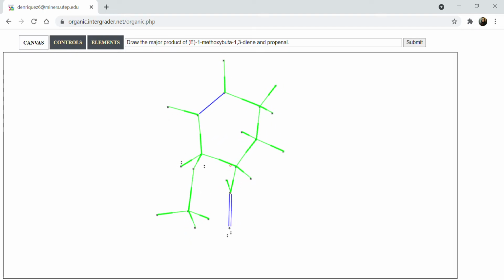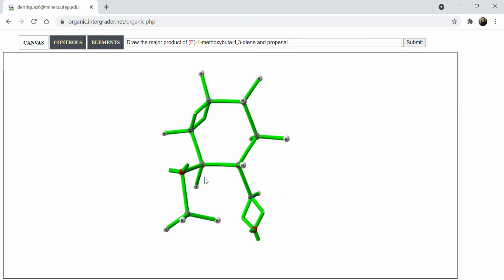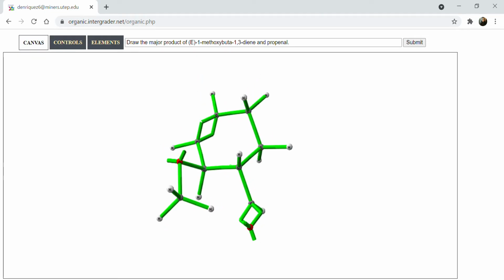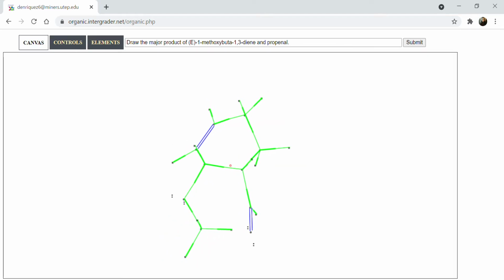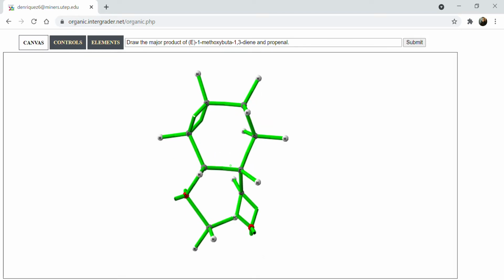Okay, and this one, I'm just gonna wanna make sure that my hydrogens are syn. So I'm gonna move this one. Okay, I'm gonna move it to the top. Let's see if that moved it for us. Okay, I'm gonna leave it like that. So let's see if that worked itself out.